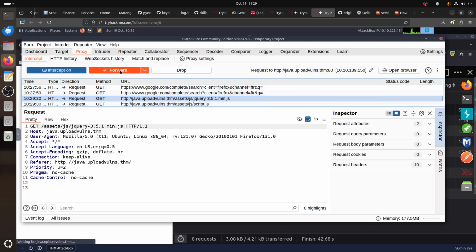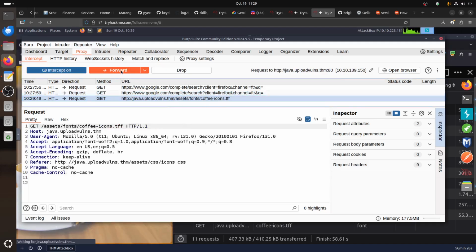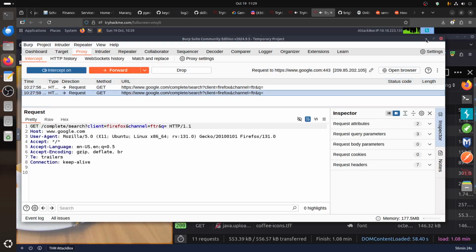Okay, the jQuery is needed. That script is needed, and this one is needed. The coffee icon, just forward it. We don't have a problem with it.